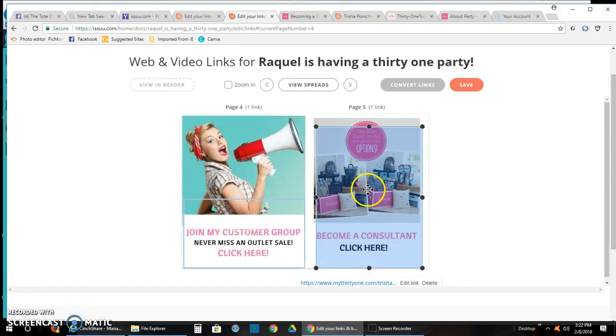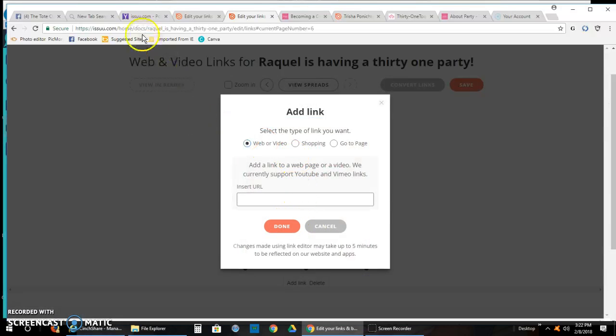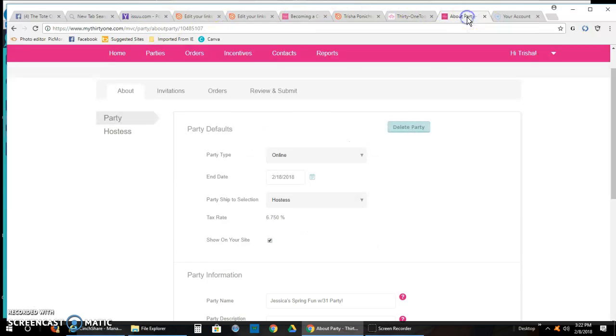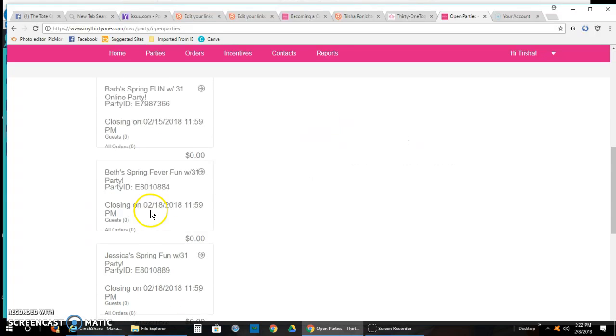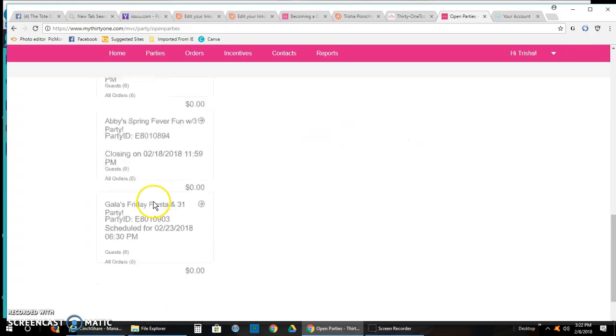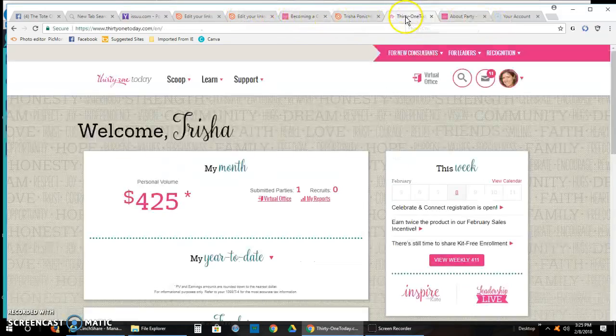I'm just going to show you all the way to the end. Go up to the arrow and click next. The last page is where they can order. Go to your back office and find that person's party. Sorry, I had to create a party and I didn't want to show her address.